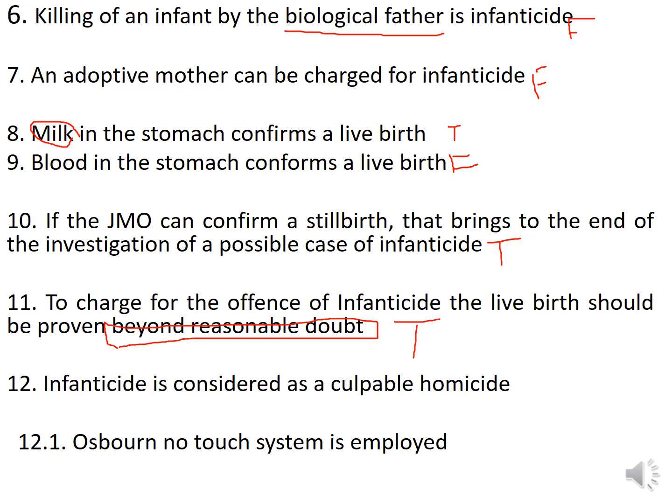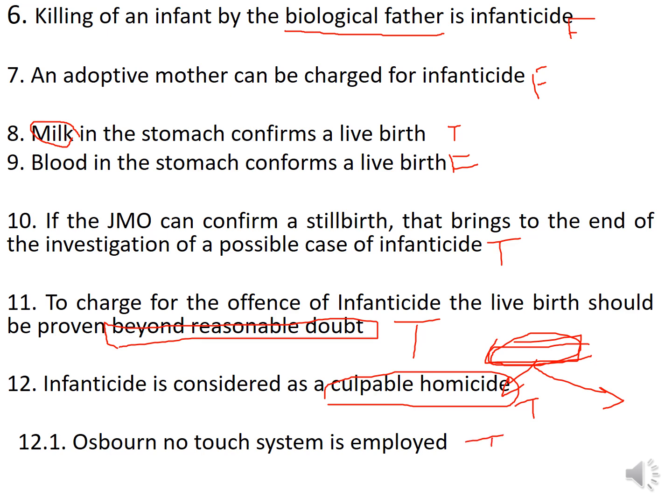Infanticide is considered as a case of culpable homicide. Yes, that's true. All right. So culpable homicide is the category where you get murder and culpable homicide not amounting to murder, right? So now this is the common category. So this is correct. Osborne no-touch system is employed during the post-mortem examination. Yes, to perform the hydrostatic test. Yes, it's correct.